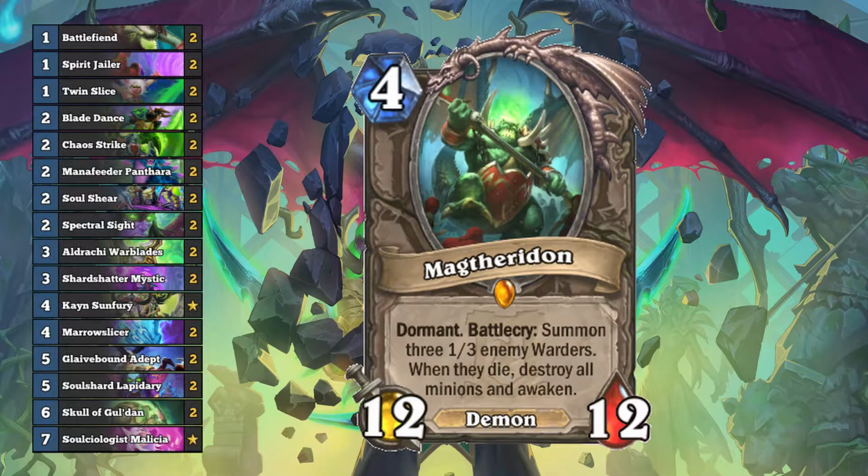You can play it alongside Soulshatter Mystic or Blade Dance to activate it instantly, or you can just place it on board and they can't really develop into it, because they know that if they develop into it, it could just be cleared. So you could try Manafeeder if you keep facing a lot of Paladins and Druids.